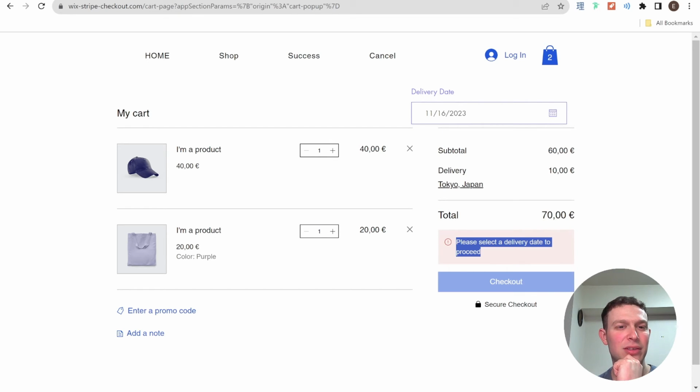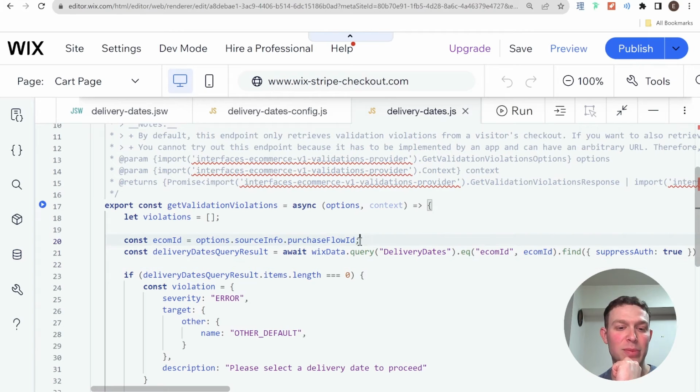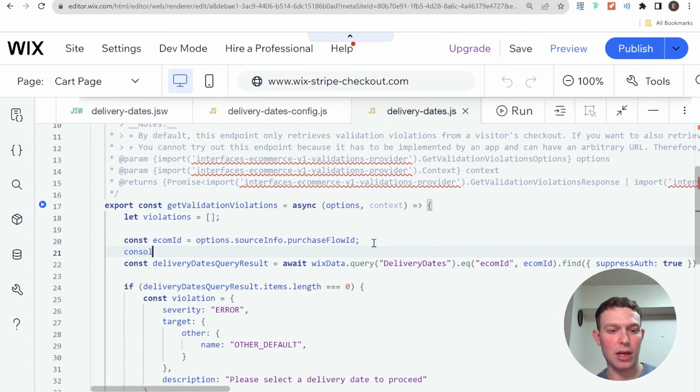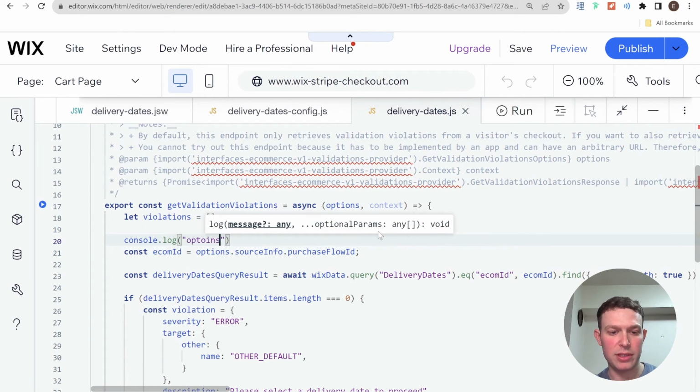So let's go ahead to our code. One thing that I have a hunch about would be this ecom ID. So what I'm going to do here is say console.log. Well, first I want to log the options and see what it says. So console.log options. And I'm also curious if we got this ecom ID.